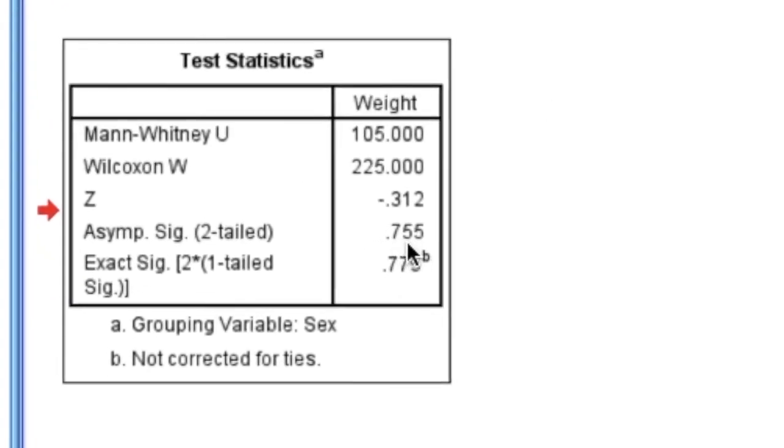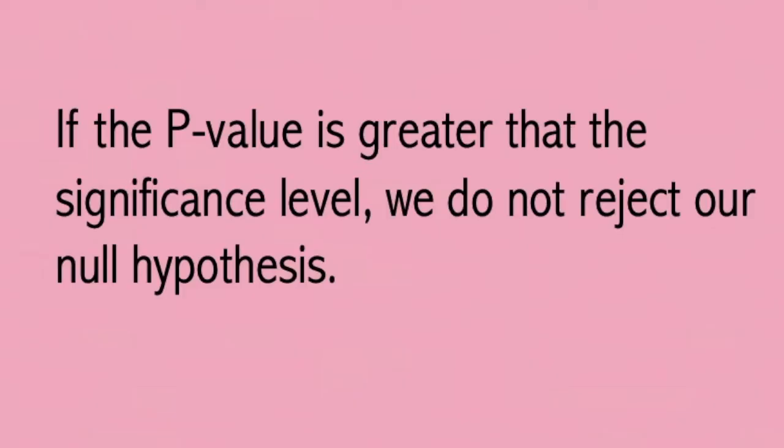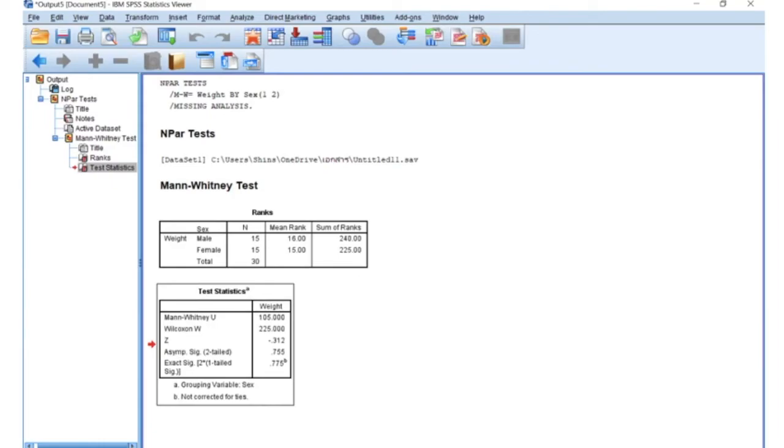Step 5, drawing a conclusion. If the p-value is less than or equal to the significance level, we reject our null hypothesis in favor of our alternative hypothesis. But if the p-value is greater than the significance level, we do not reject our null hypothesis. So here, the p-value is 0.755, which is greater than the significance level 0.05.